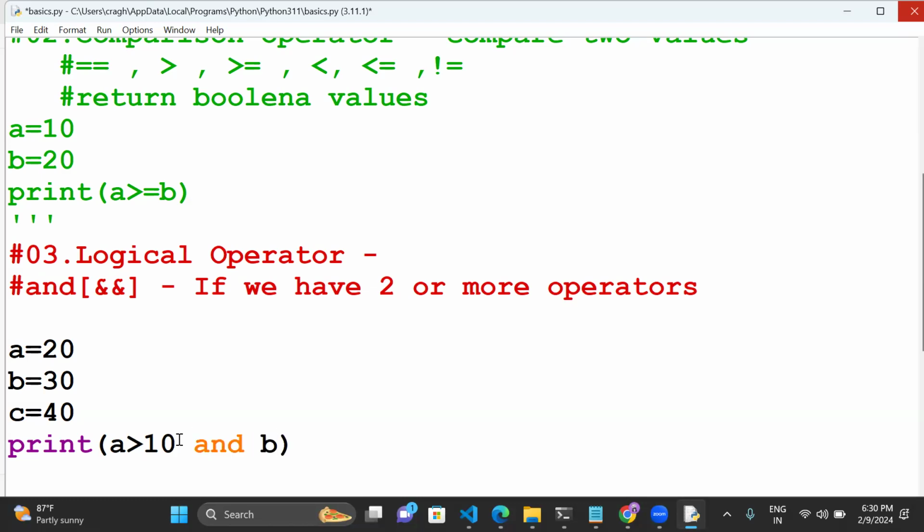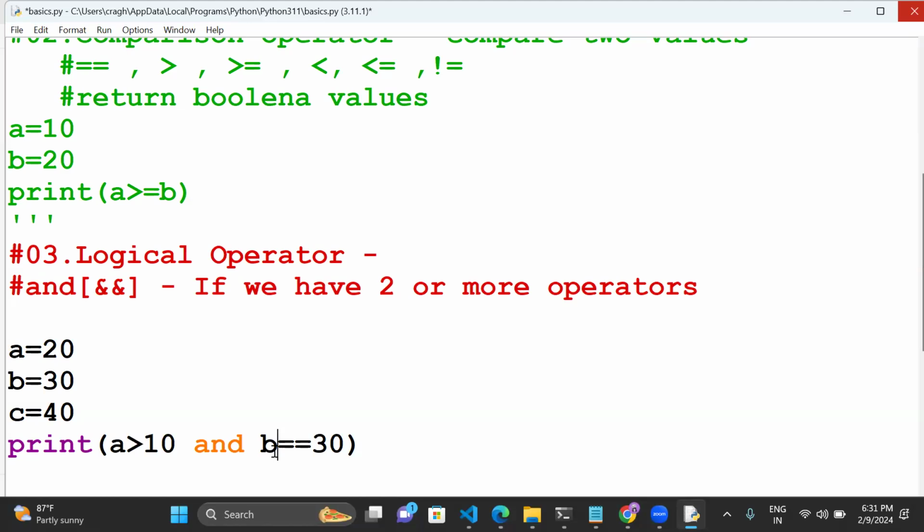B value is equal to 30. True or false? B value is 30 for us. So B is equal to 30. True or false? True. The B value also is 30 only. So 30 is equal to 30. True or false? Of course, the both values are the same only. So it's true. So B I'll just pass here.